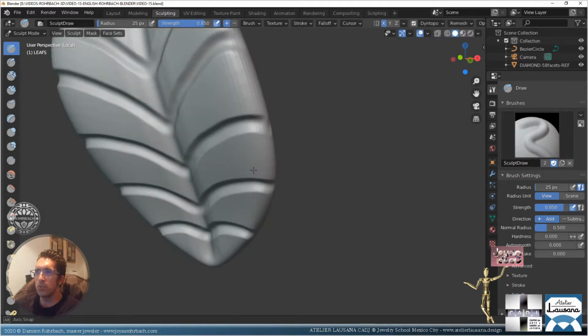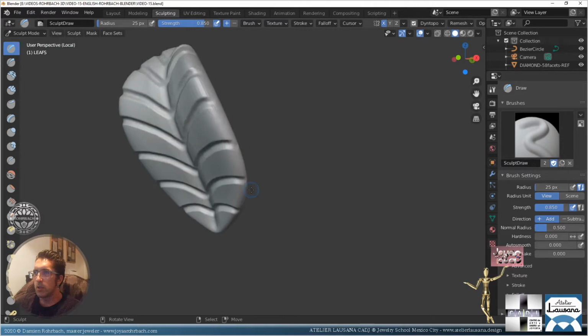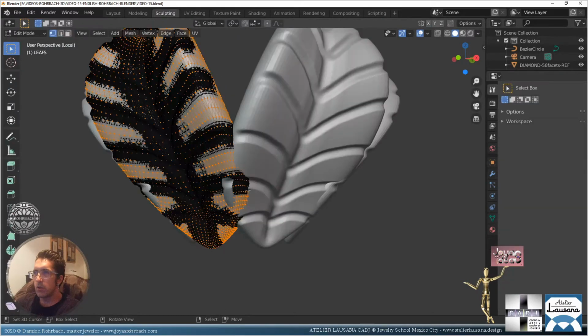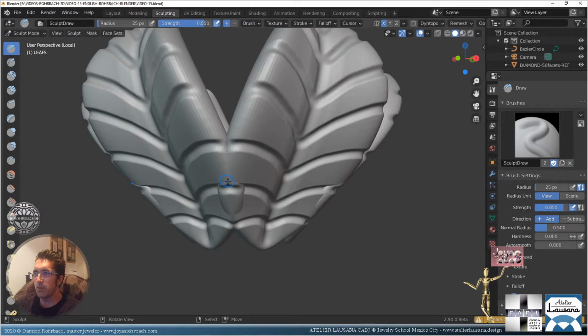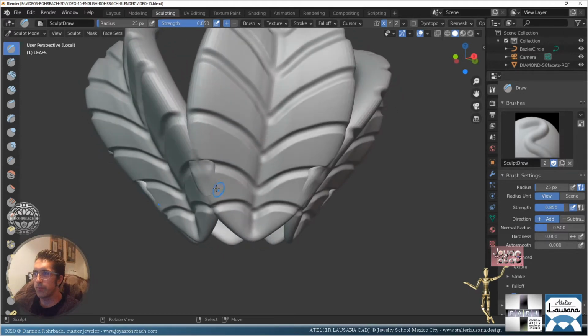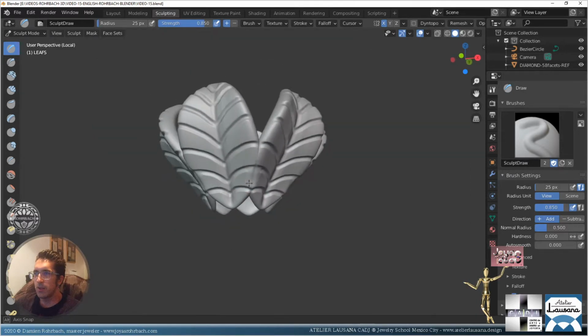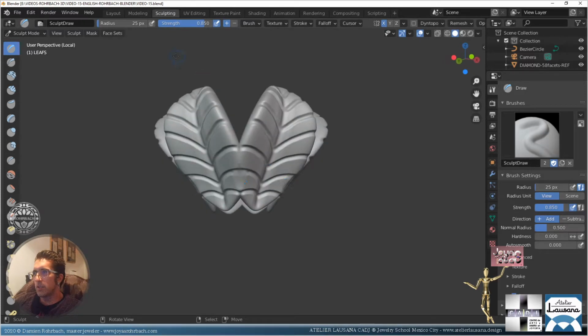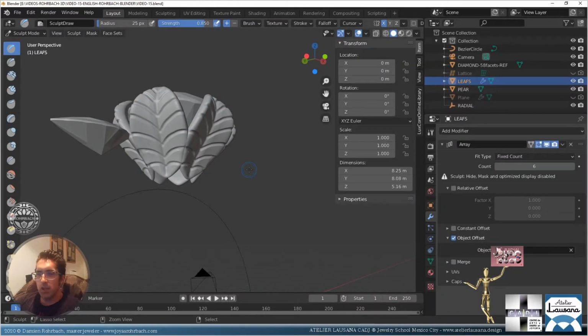Let's remove a bit here. Well, you know what? Yeah, okay. It's better if I have this on, because I can remove. I can remove that a bit. Yeah, but that damaged the leaf too much.